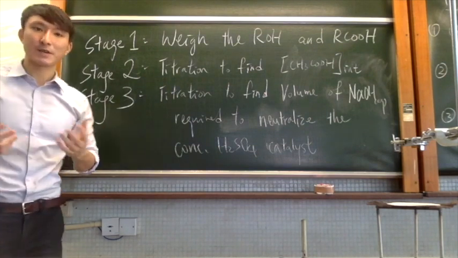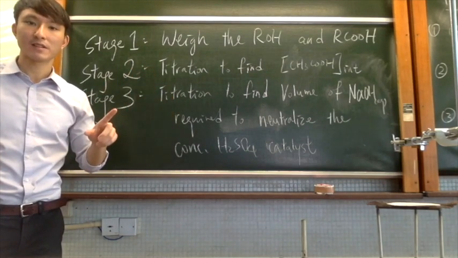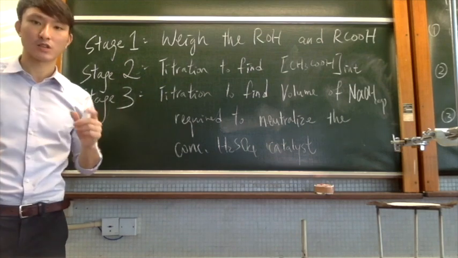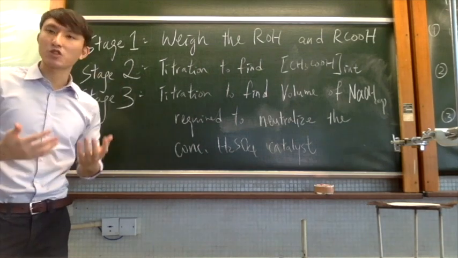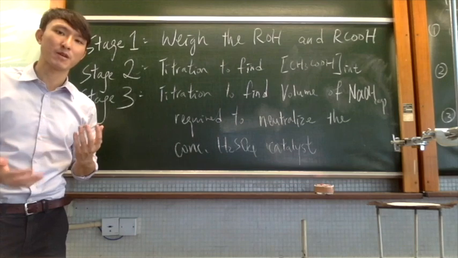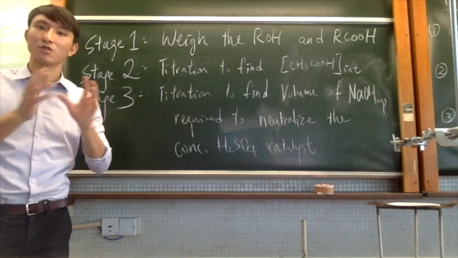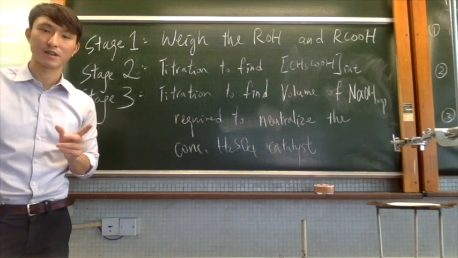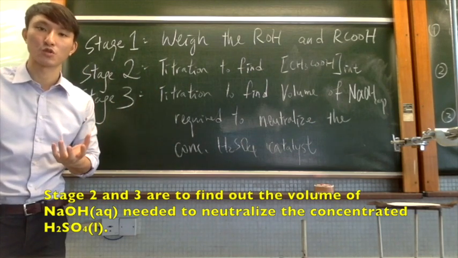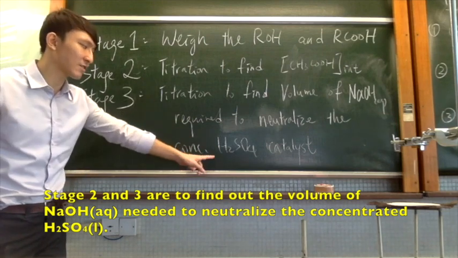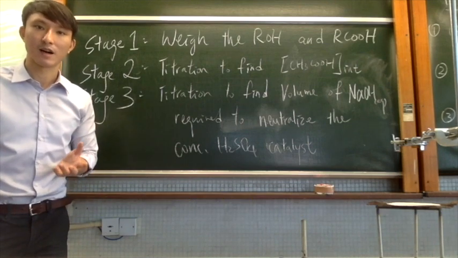Now, the idea is because you realize that both the ethanoic acid and the concentrated sulfuric acid will be neutralized by the sodium hydroxide solution. So think about it, at the end, after we have done the esterification, when we are doing that titration to find out the equilibrium concentration of ethanoic acid, in fact, some sodium hydroxide solution is used to neutralize the concentrated sulfuric acid catalyst. So that's why we need to first find out the volume of sodium hydroxide solution required to neutralize the concentrated sulfuric acid catalyst first before we actually carry out our reflux procedures.